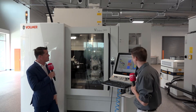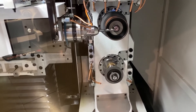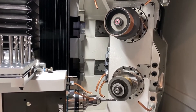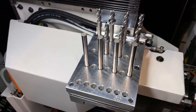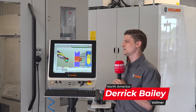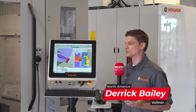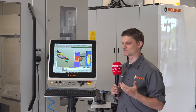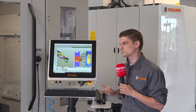Let's get right into it. Let's talk about this V Grind 360 and start from the beginning - what does it do? So this machine was introduced in 2014, as the successor to the V Grind 160. What it does is it produces rotary tooling - carbide and high-speed steel - for those using milling machines. We make a wide range of tooling: end mills, drill bits, special form cutters, woodworking tools, slitter blades, compression routers, burrs. If it's rotary, we can grind it.